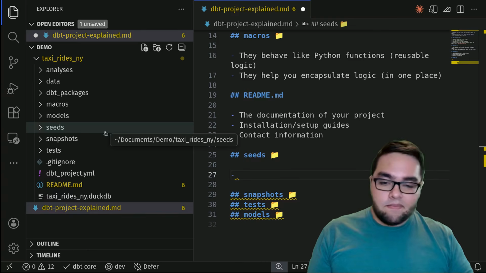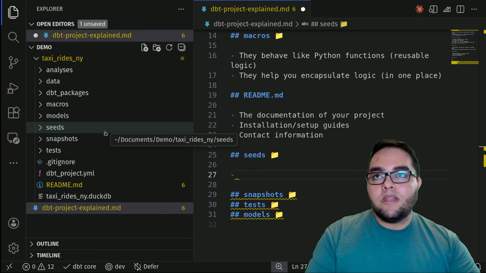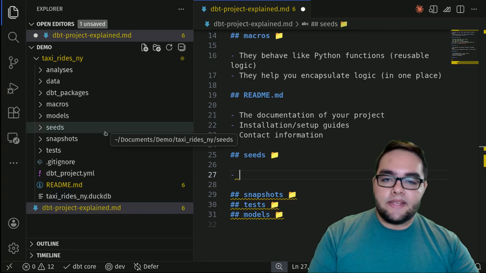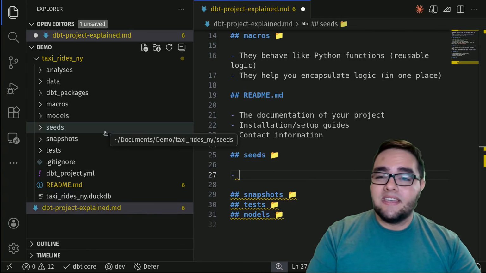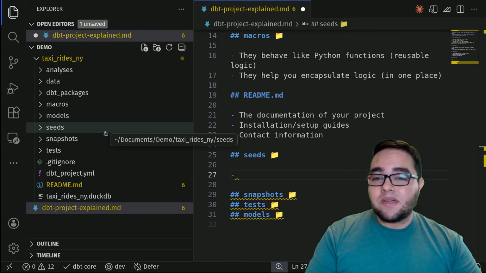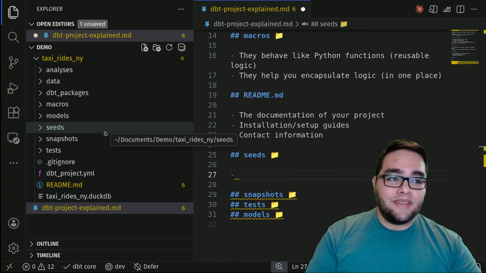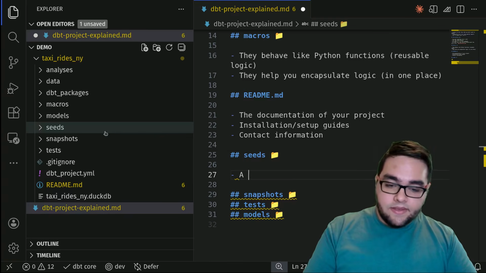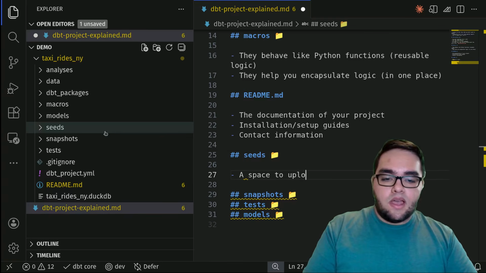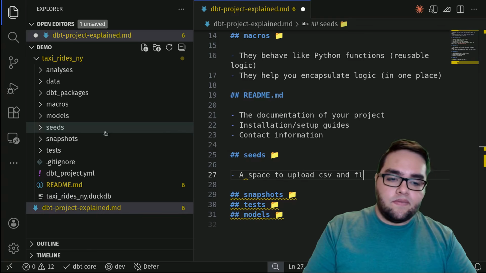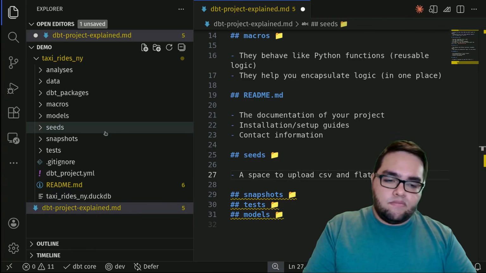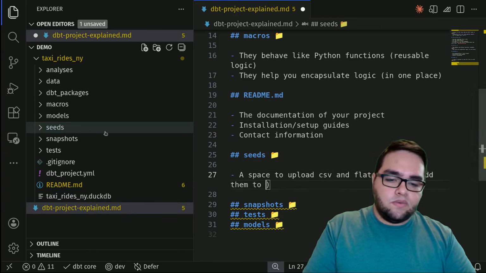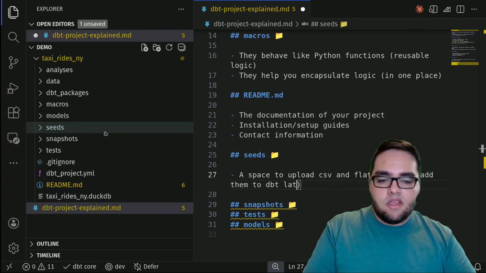Once again, a bit of a quick and dirty. You probably want to come up with a more permanent solution, just like fixing something directly into a database. But things like lookup tables or a little test that you might want to try, they're really nice. A space to upload CSVs and flat files to add them to DBT.